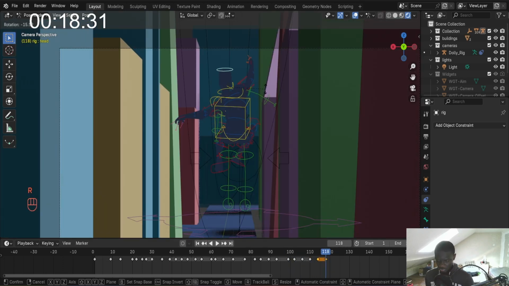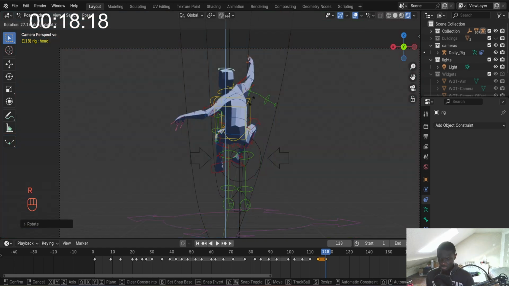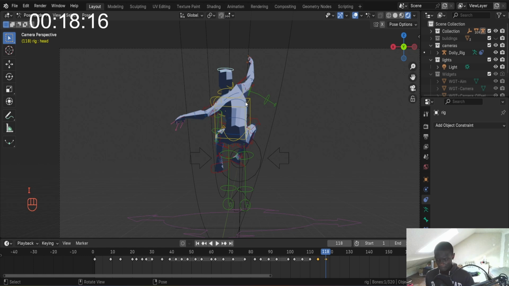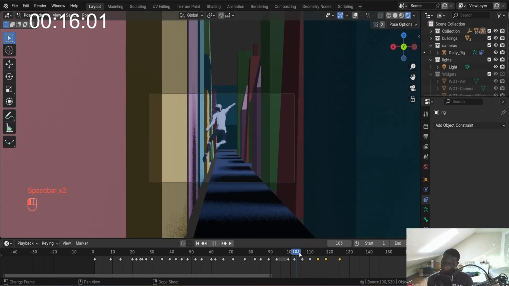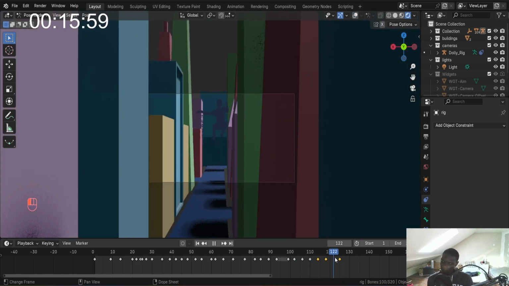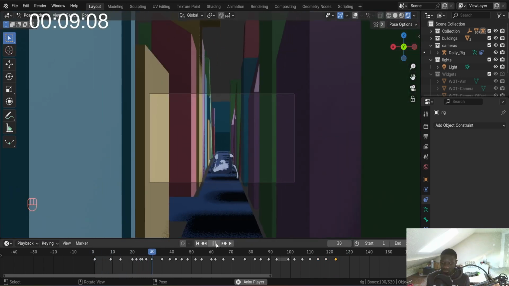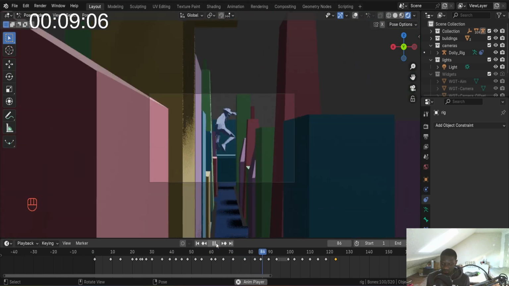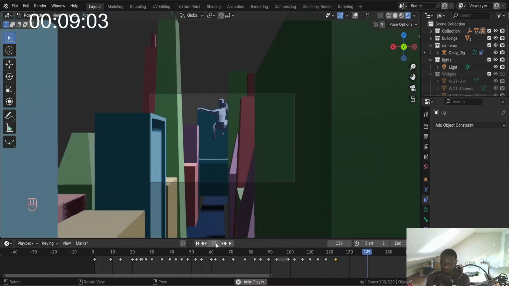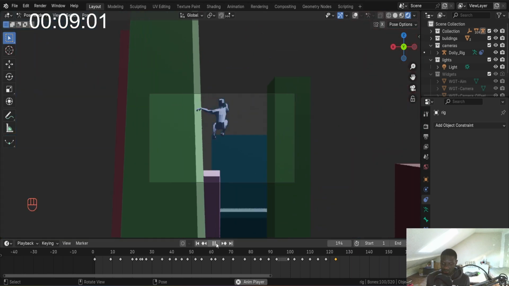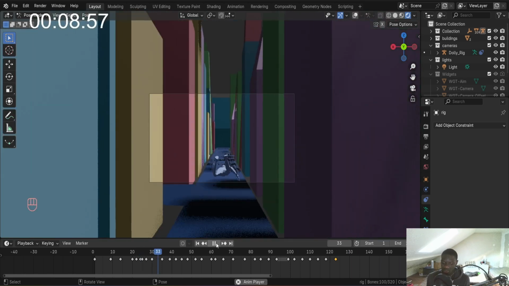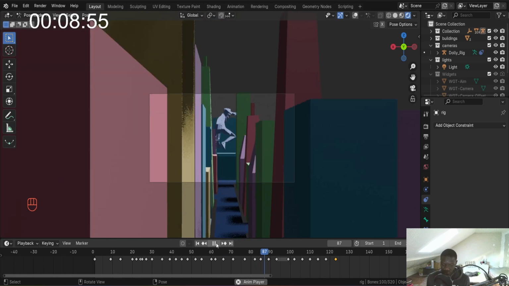I'd like him to start looking straight and maybe even start looking the opposite direction here. Okay, so as we get here, he's still gonna keep holding on to the web. Okay, I think I'm gonna fast forward the next part because it's all going to be repetitive. I'm going to do the same things until we get all the way here, and then after that I'll show you how to add the web shootings.